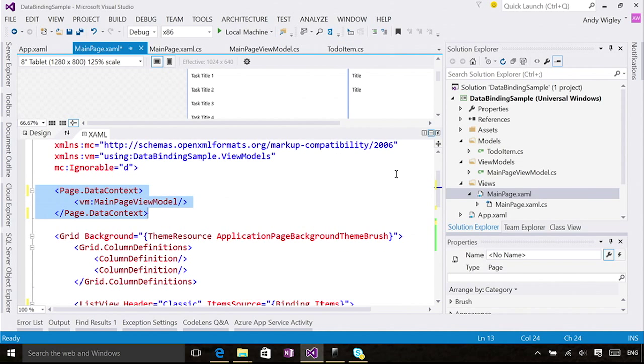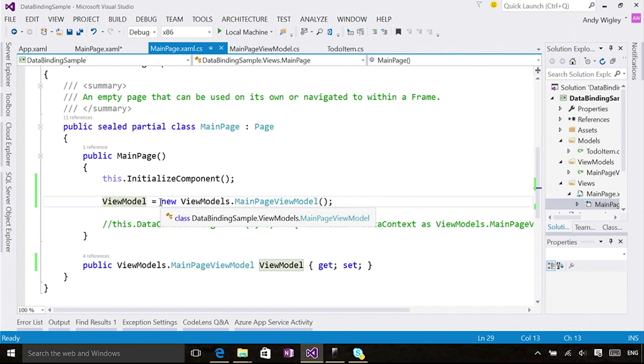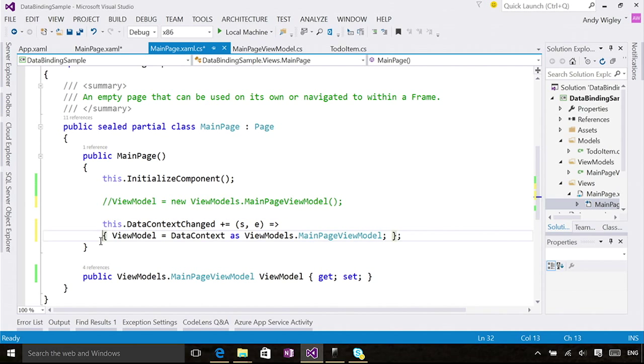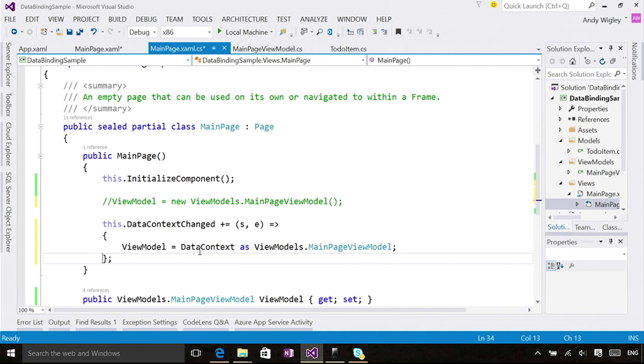And actually, here's a neat trick as well, which is what this other bit of commented out code was about. Instead of newing up a view model and doing it like that, you can hook the data context changed event on the page. Whenever you set the data context property of the page for classic binding purposes, this anonymous function will automatically change the view model property to be equal to the data context, which we know is a main page view model. So effectively we reset the value of that property every time the data context is changed. So you can actually combine the two worlds there, and sometimes you're going to want to do that.